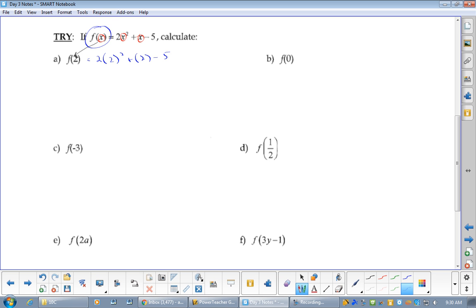So now this function I have set up. What is f of 2 means what is the answer when I put 2 in? That's like 2 times 4 plus, or not plus, minus 3, right? Because positive 2 and negative 5 is negative 3. f of 2 equals 8 minus 3. f of 2 equals 5. So this function equals 5.